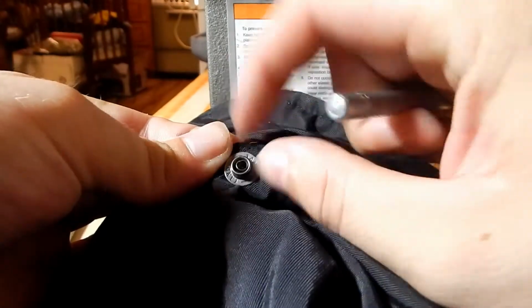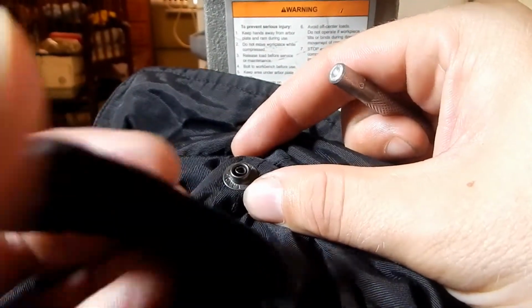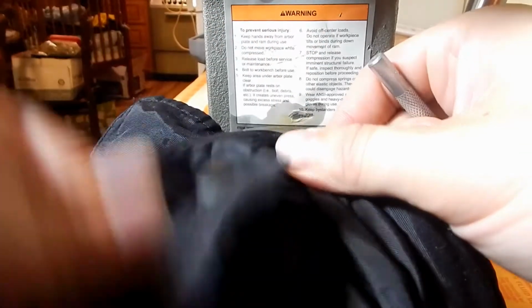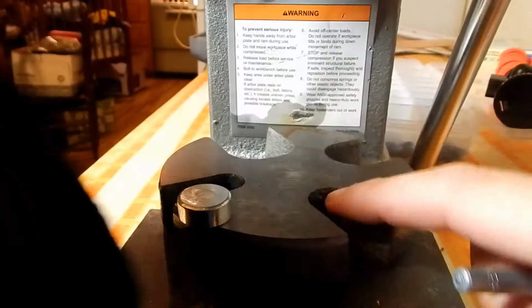And just like that, the stud's installed. It's not going anywhere. Take the epaulette, snap it in, and now it's attached. Let's do the same thing on the other side.